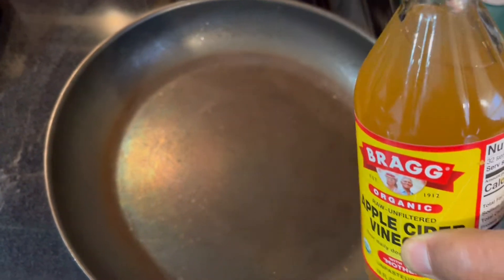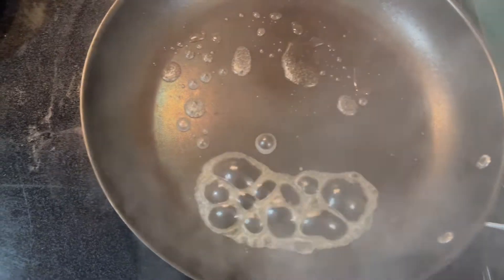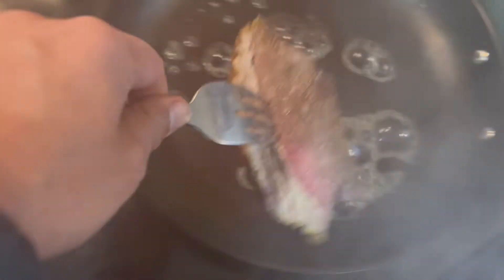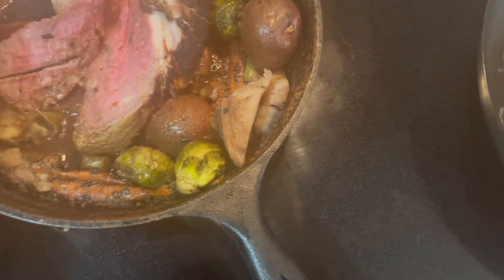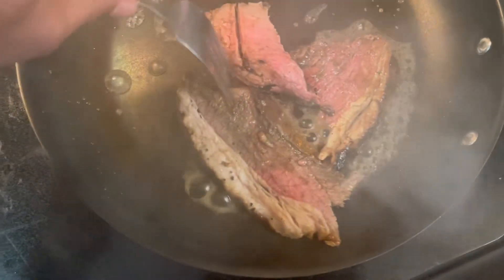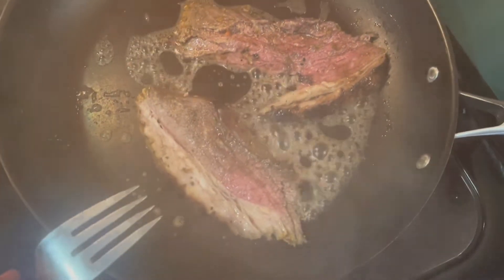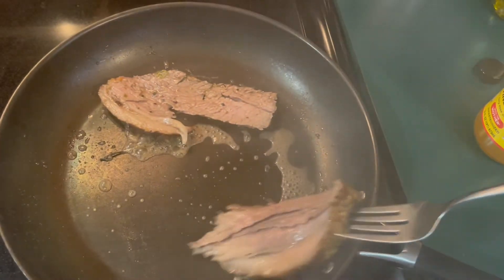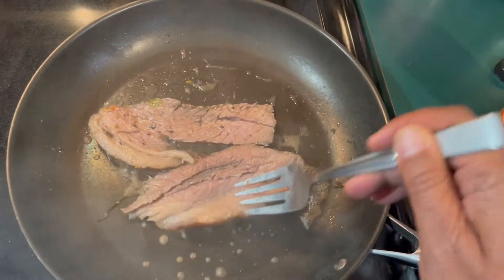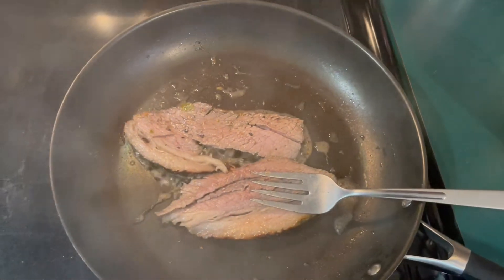What I'm going to do is put a little bit of apple cider vinegar — just a little bit, don't go crazy, just a few drops. I'm going to grab this roast and put it in there, making sure I get some of the gravy too. Cook it for about a minute on each side just to get it hot, nothing more nothing less. One minute on one side, one minute on the other — maybe 45 seconds each side on high heat.